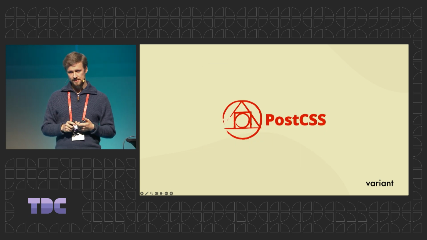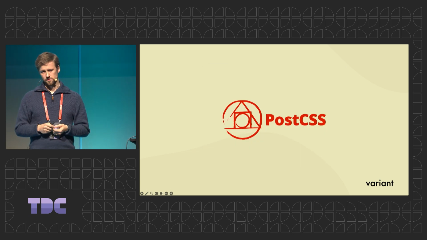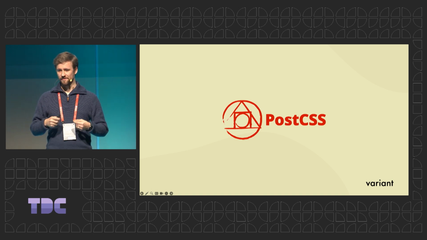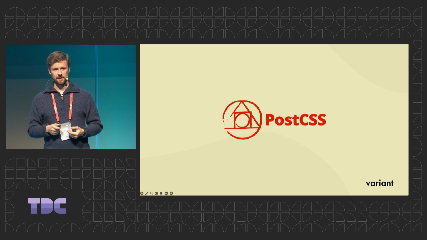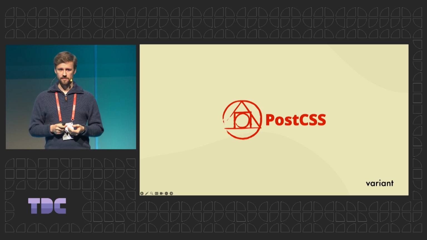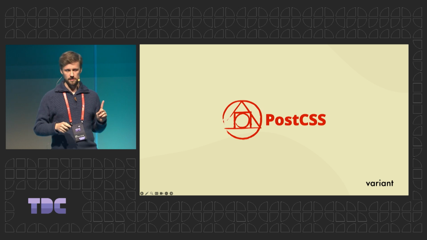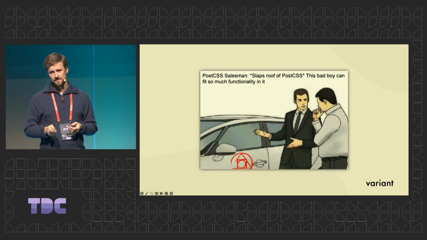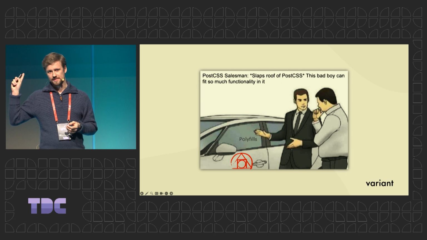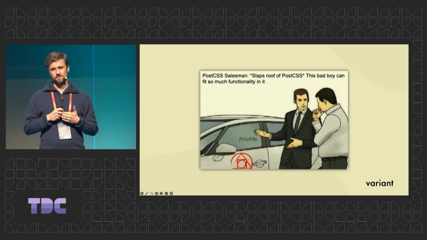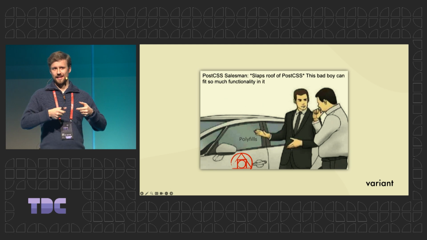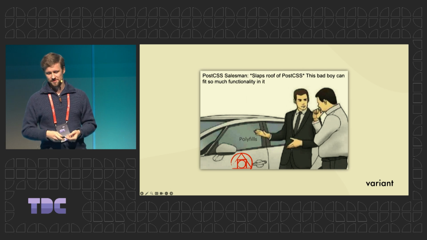Next, we have PostCSS. PostCSS is a really useful tool. It's a CSS preprocessor, which means that it runs transformations on your code after you've written it before you actually ship it anywhere. And depending on what plugins you give it, it can do a bunch of really useful things. Or in other words, this bad boy can fit so much functionality. And the functionality that we care about is right there in the front seat, polyfills. So for those of you who don't know, a polyfill will take your sleek modern code and turn it into something that's really ugly and smelly that has the added benefit of actually running on older browsers.